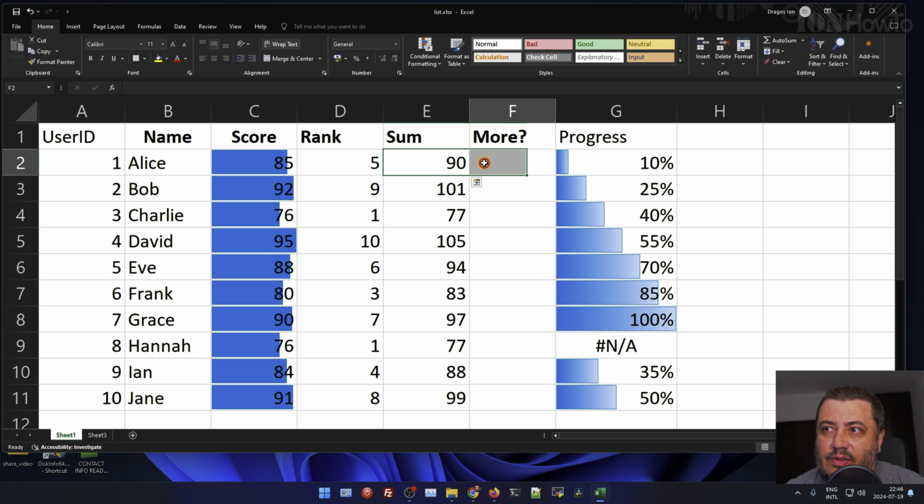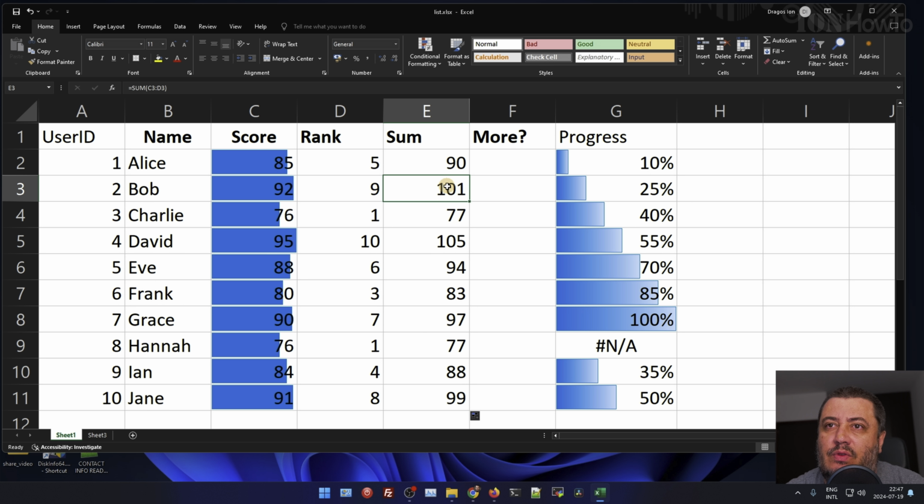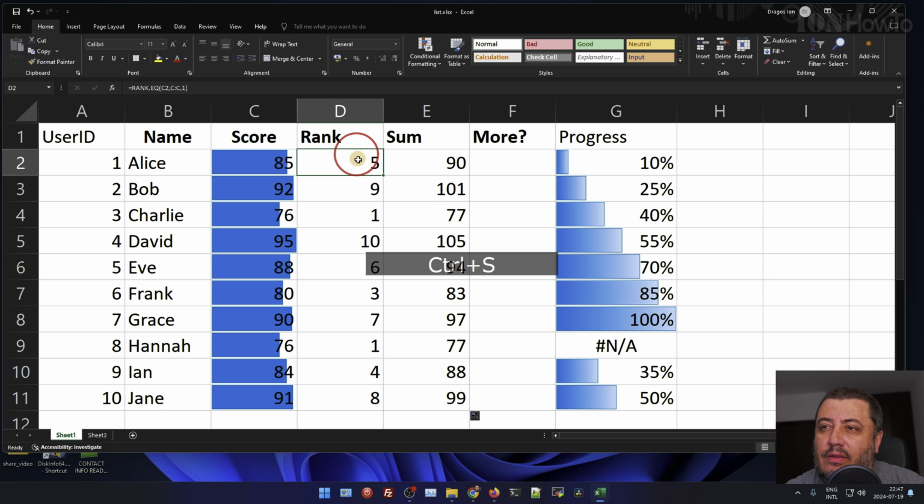This is more elegant. Okay, actually I will use sum C2 colon D2, and the same for the other ones. So now this is a bit more elegant. And okay, I have the first one is rank, then a sum, this one, and the next one is empty.